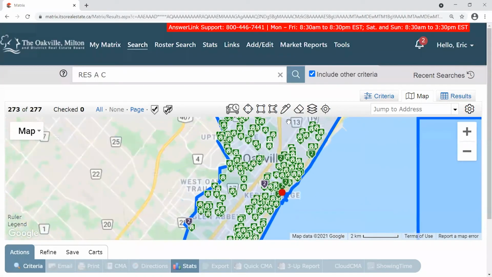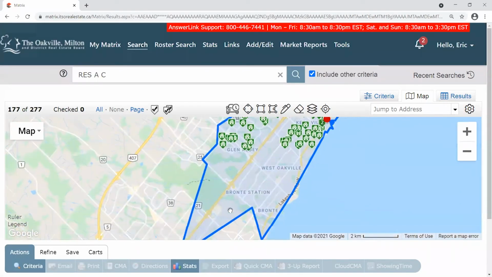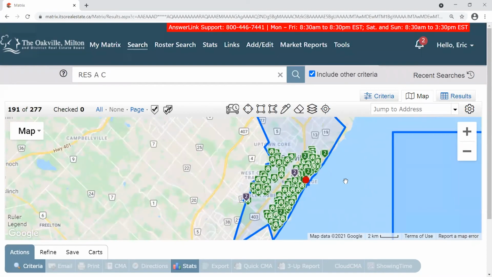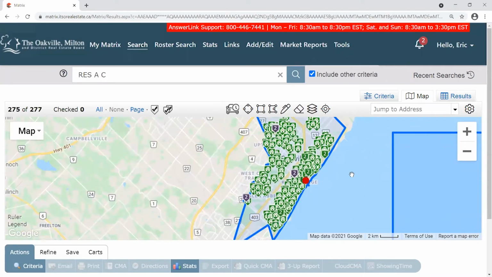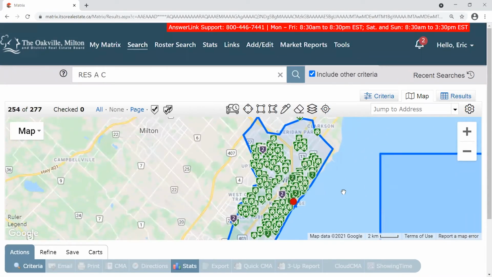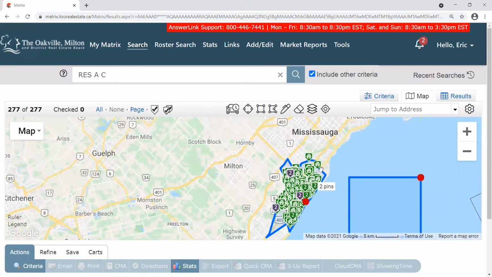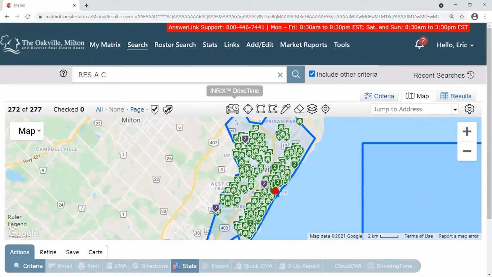What that might mean is, depending on the time of day, the shape might look different, depending on the current environment and how many cars are on the road. INRIX in general has changed quite drastically ever since lockdown.